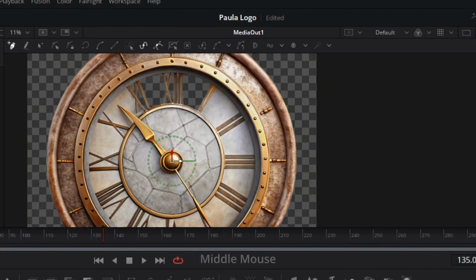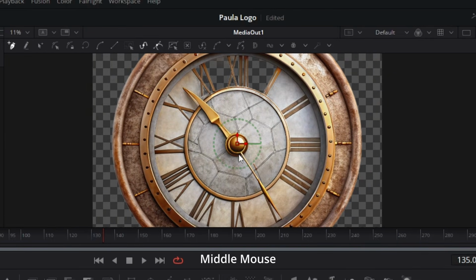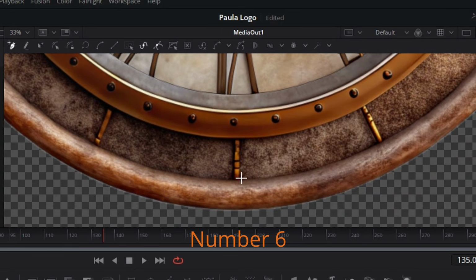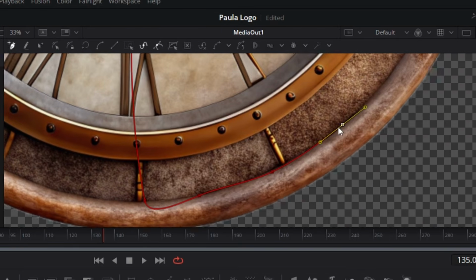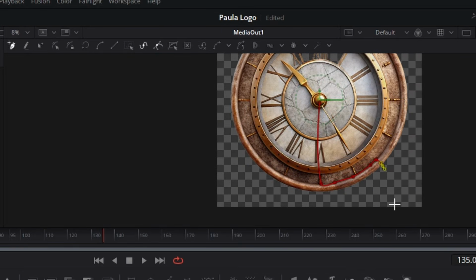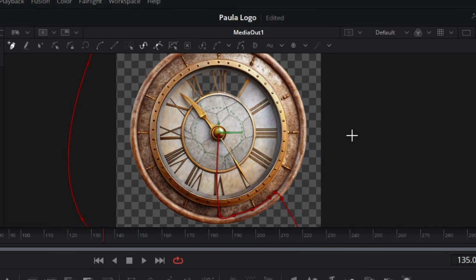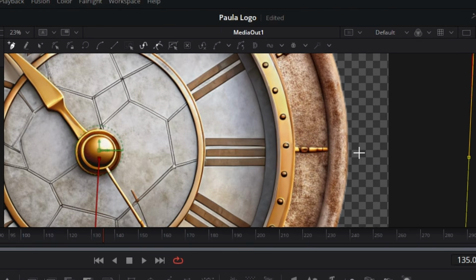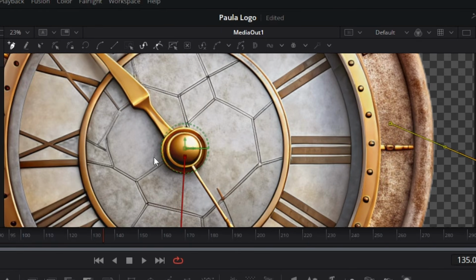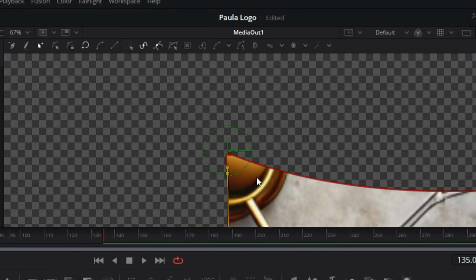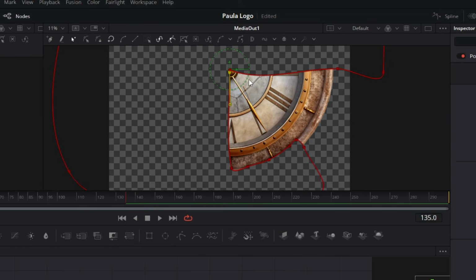Now to zoom in and out, I'm using control middle mouse. If I want to move the image around, I'm just using the middle mouse. So I'm going to zoom in, create a point just here, come down to the 9, and I'm just going to grab some of this edge here. And because it's a PNG, I can actually go a bit wild now because I'm on the outside. But when I get round to the 3, I need to behave and come in and just put a dot just there. Zoom into the center, put a dot just there, and then make sure you connect it to the first one you created to create the mask, and you'll get something that looks like that.